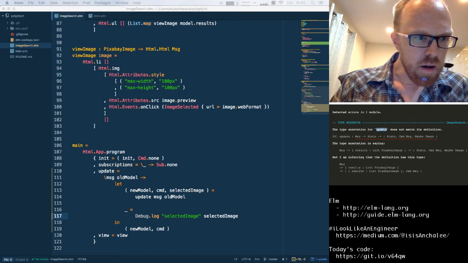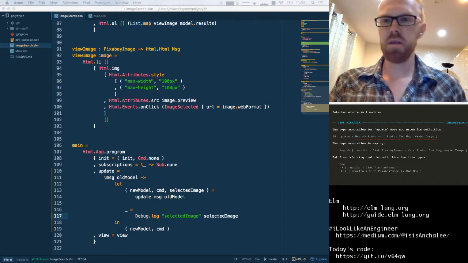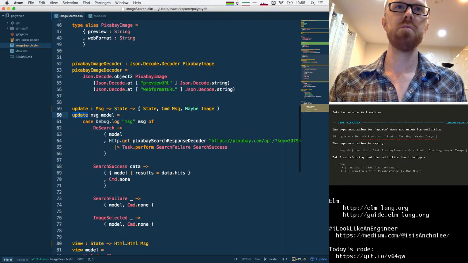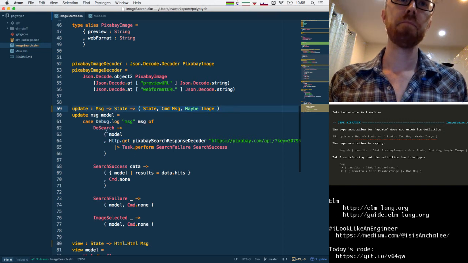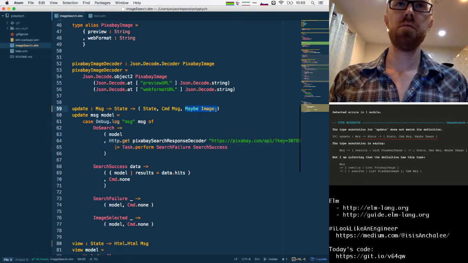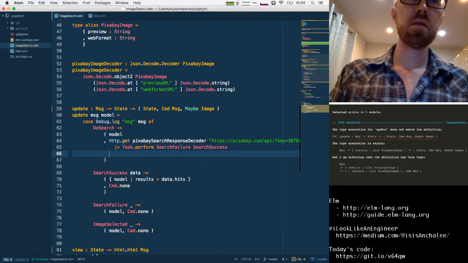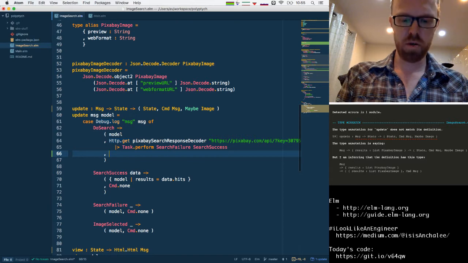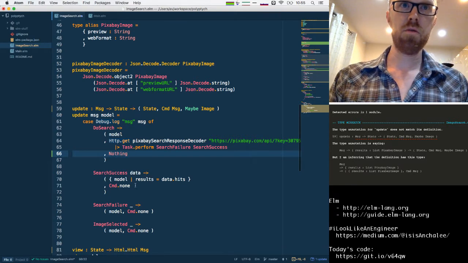Now, my update doesn't match because we haven't changed the implementation of update to match our new type signature. So let's see. In the case of do search, basically all we changed was we added this third term in the tuple. So we'll need to go through and do that in each case. For do search, that's when the user clicked the button. So at this point, there's no new image selected.